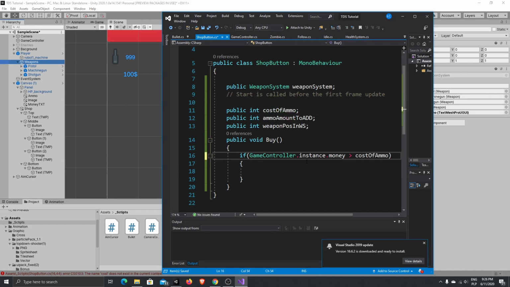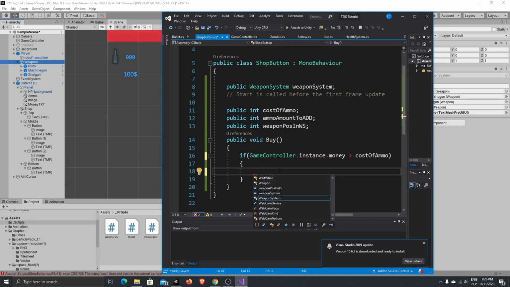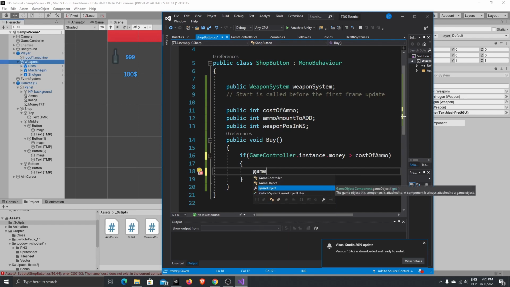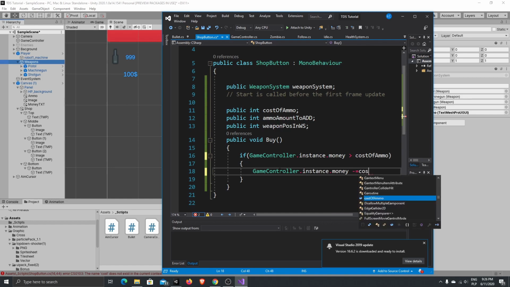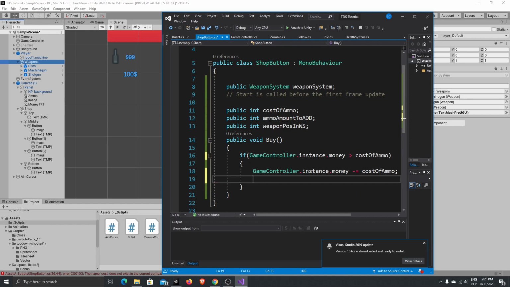So in game controller, if we have more money than our ammo costs, then we just need to add the ammo amount. Okay, or maybe let's first pay for it. So game controller dot instance dot money minus equals cost of ammo. That way our money will be lowered by the cost of our ammo.